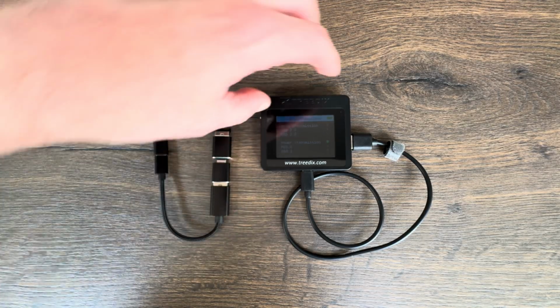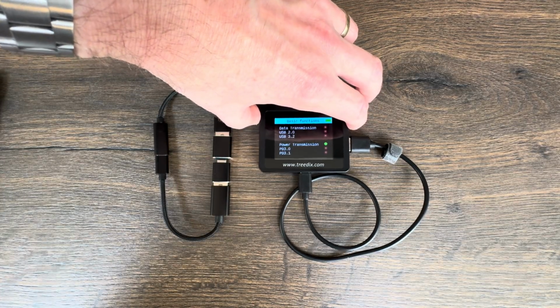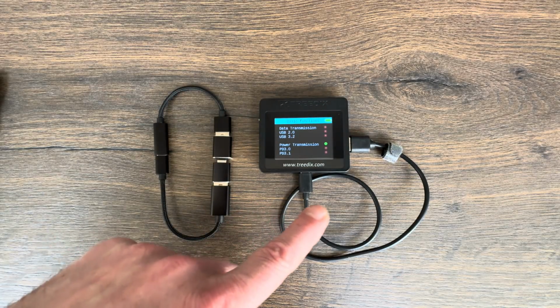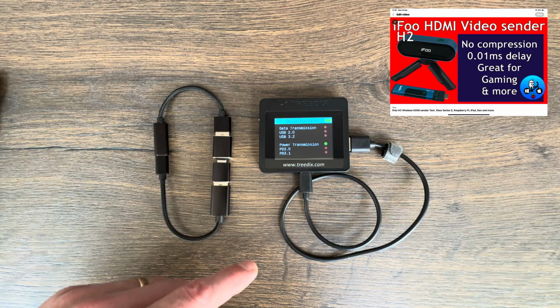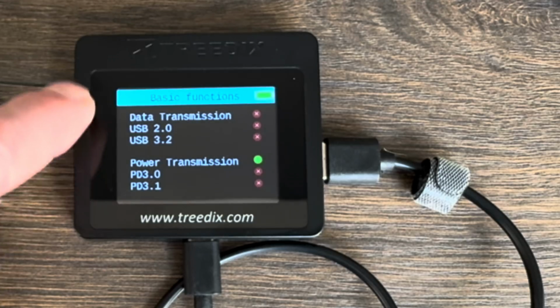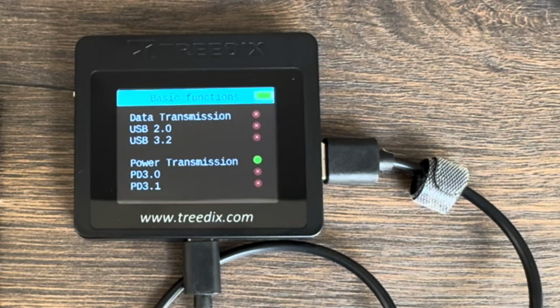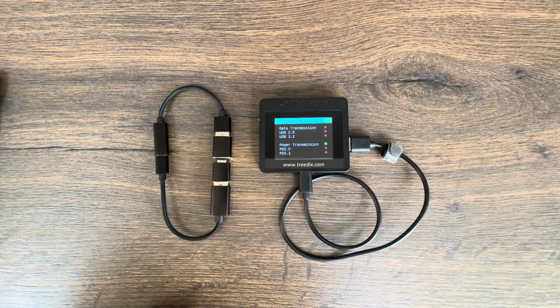So this cable that's in here, got sent to me to power a wireless HDMI adapter. It's a video review I did ages ago. And as you can see, it doesn't support data at all. So it is just a power cable, which has caught me out a few times.